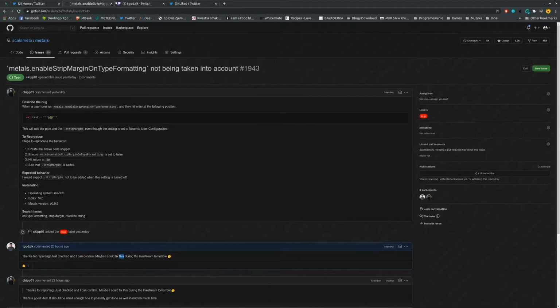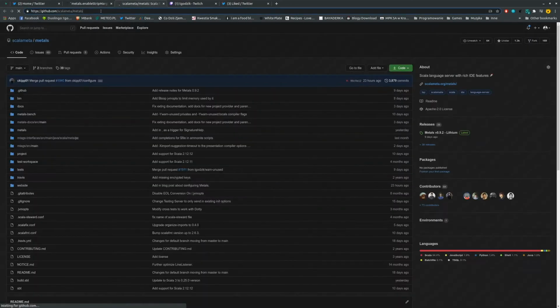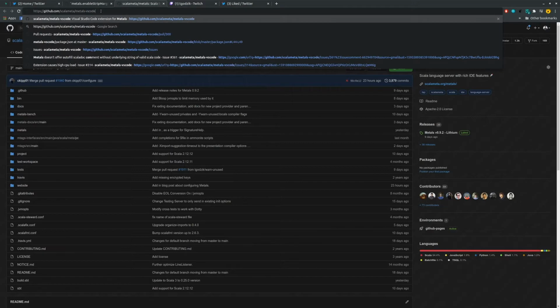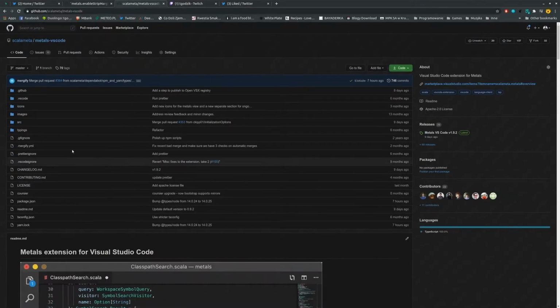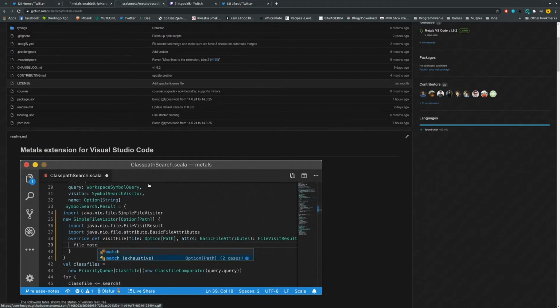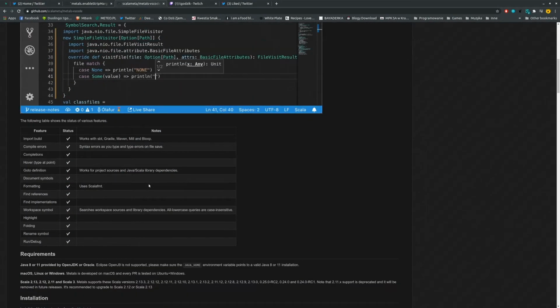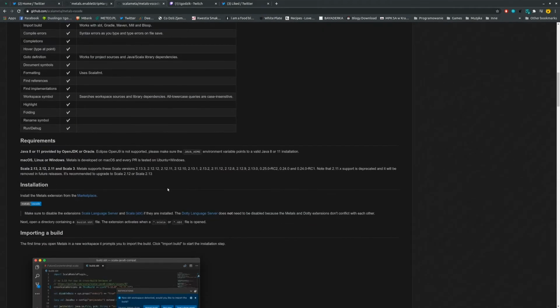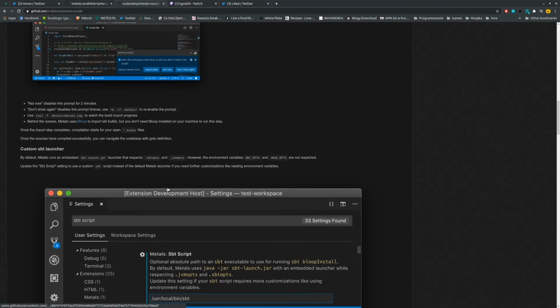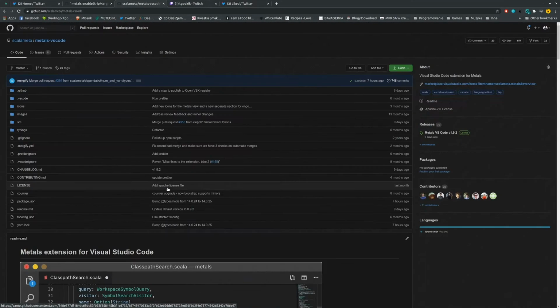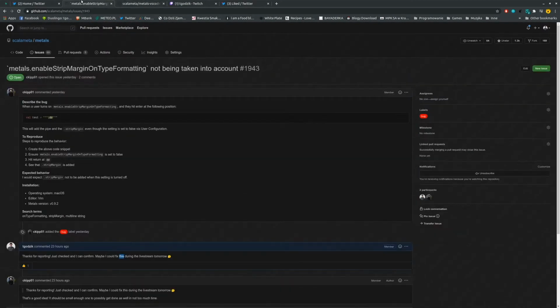This repository represents the server, but there are numerous different ones, for example Metals VS Code, which is essentially the plugin extension for VS Code that you can easily install, and it starts up the server.